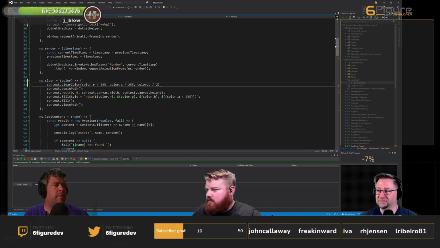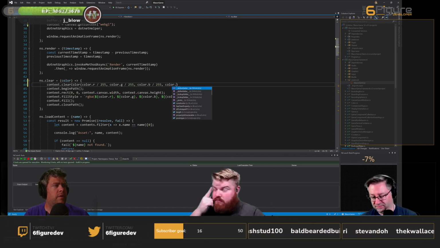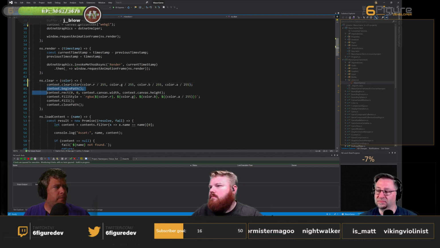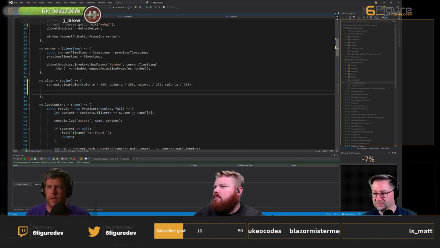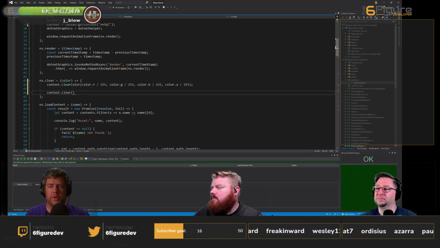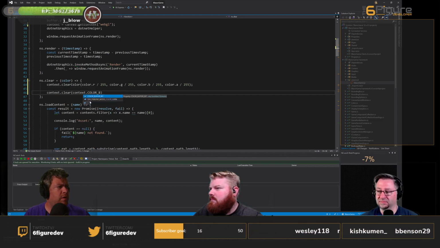Color B divided by 255, and color A divided by 255. Okay, and then we just say context clear, and we're going to clear using the color that we just set, which will be the context color buffer bit.